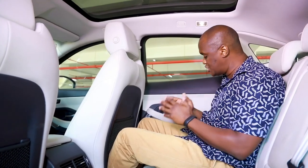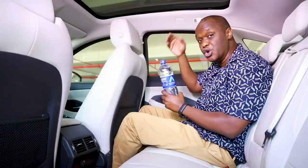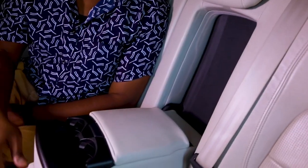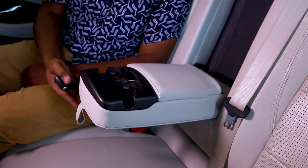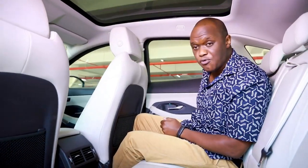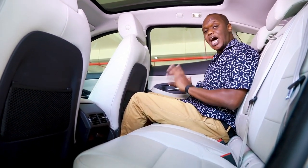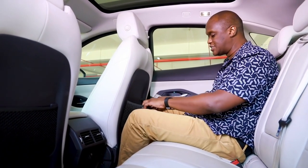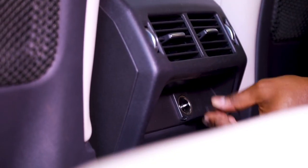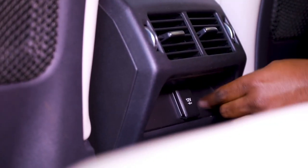One of the things I really like about this is that the door cards at the back are big enough for you to put a 1 liter bottle in each of the doors at the side here. You also have, of course, an armrest with a cup holder, an additional space over here just to keep any valuables that you might want to keep out of sight. In terms of comfort, we have that beautiful Windsor leather in ivory at the back here. It's a very comfortable place to sit. I would say two adults can sit here very easily at the back without a problem. In addition to that, we have aircraft style seat backs for any additional storage that you need, and 12 volt sockets over here, just one of them, but in a higher spec version, you can actually spec three for the people to charge their devices here at the back.